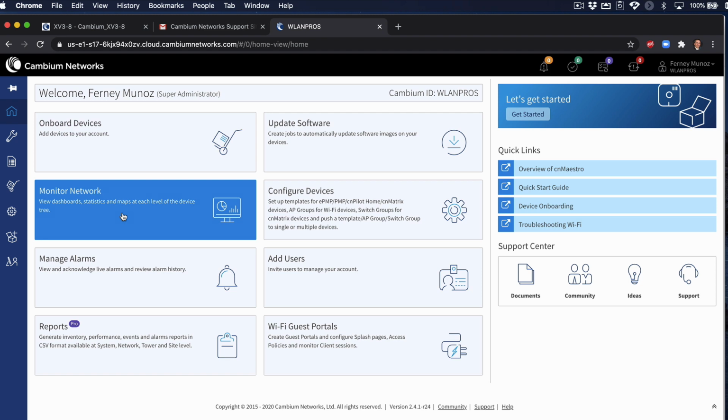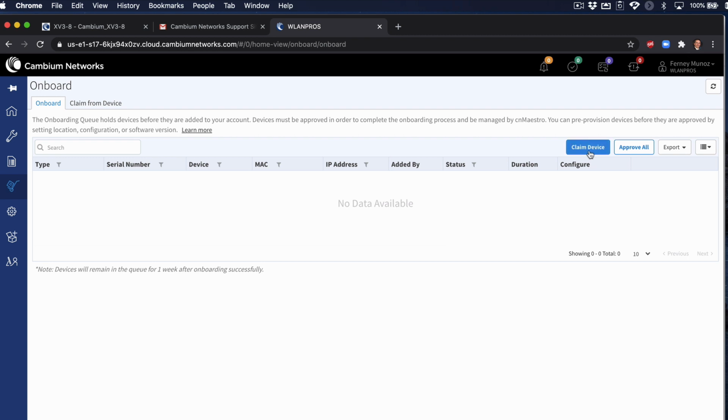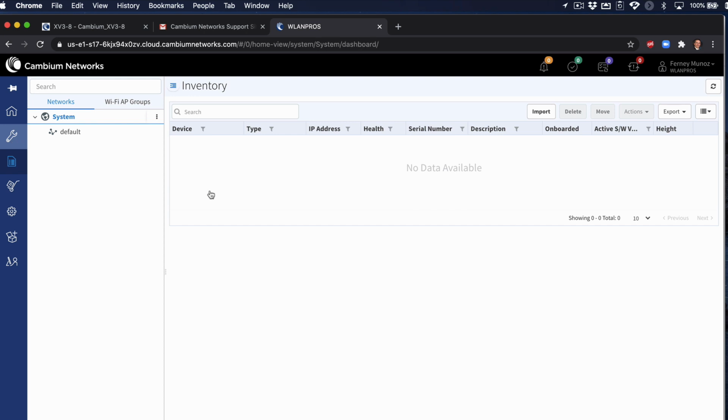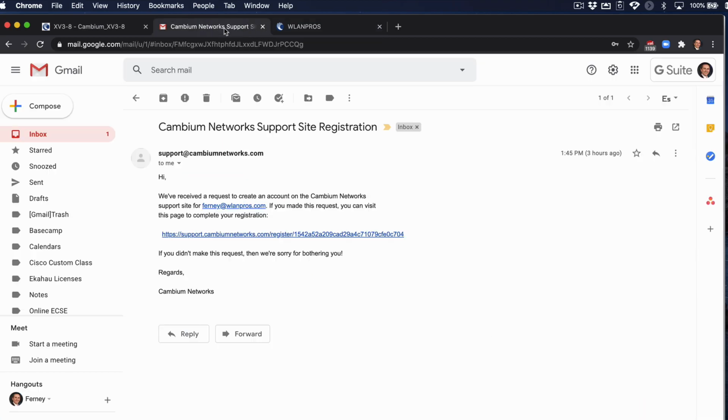This is a management system that comes to you at no cost, kind of surprising as well. And I can onboard devices from here. I can claim devices. I have not claimed any device yet, but I could claim and manage the Cambium devices from here. So very easy to use, very intuitive as well. It provides plenty of information in just a single pane. If I were to have multiple devices in multiple locations, I could manage them from here at no extra cost. Sounds too good to be true, huh? Well, we're so used to fees, fees, fees, but this guy seems to not have one.